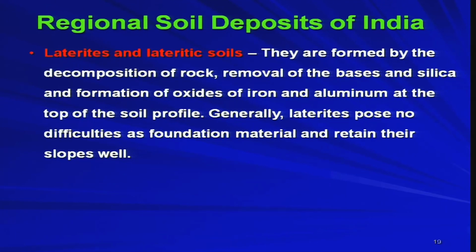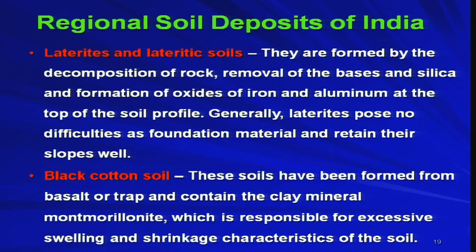Then coming to the laterites or lateritic soils, they are formed by the decomposition of rock, removal of the bases and silica, and formation of oxides of iron and aluminium at the top of the soil profile. Generally, laterites pose no difficulties as foundation material and retain their slopes well. So lateritic material is a kind of rocky, very hard, very tough material. So there will be no problem for construction.